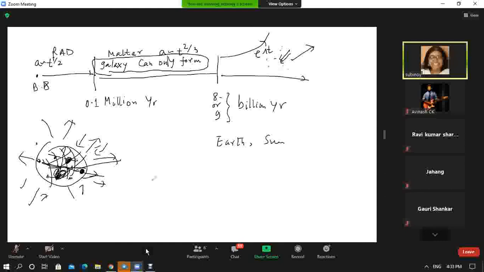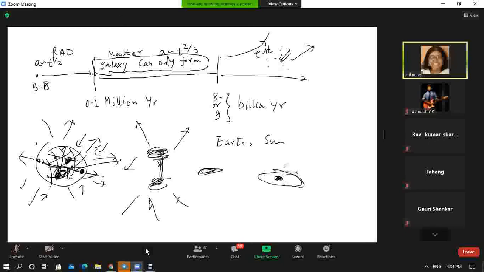And at some point, this is our Milky Way, this is Andromeda, these are some other galaxies, they will move away from each other. Then the intergalactic distance will be very much infinity, or very far, and you cannot see them. So you will only see our Milky Way holding there. If you come 4 billion years later, take a rebirth, you don't have to believe in rebirth, I'm just kidding, and say you are an astronomer 4 billion years later at IIA or Pondicherry University, and you want to find out what is up there in the cosmos, you find nothing.